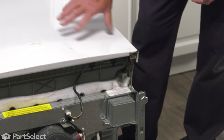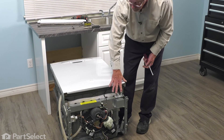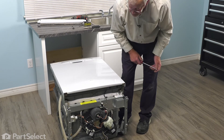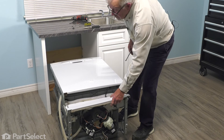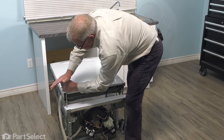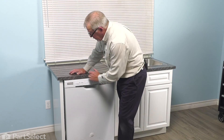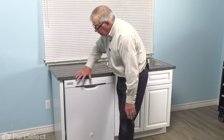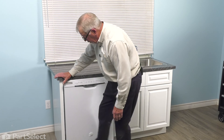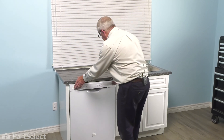Next, we can stand that dishwasher up to push it back in the cabinets. If you disconnected water lines, you'll need to leave the access panel off until you've reconnected that and the electrical connection, then you can replace that lower access panel. Make sure that we push the dishwasher fully back into the cabinets. We'll reattach the mounting brackets to the bottom of the countertop and secure the inlet water supply and drain hose if you've removed those. Remember to put the cutlery basket back on the inner door panel before you close it up. With the dishwasher back together and closed up, we're now ready to turn on the power and your repair is complete.